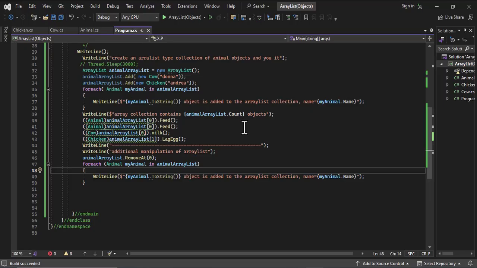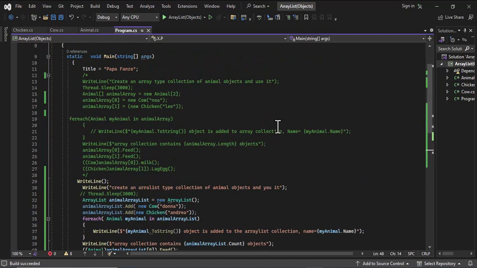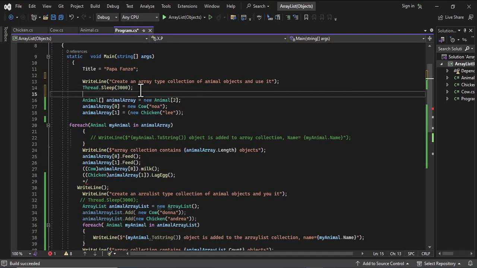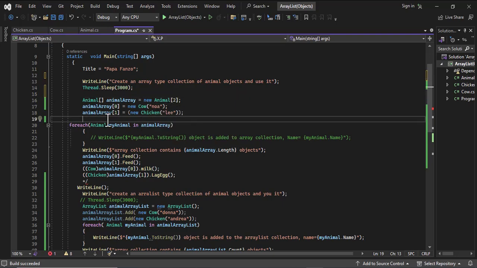Right. And then what is it that I can also do inside of there? I can try to add range. So I can take an array like this one, this array that we have in here. Let me just do that.